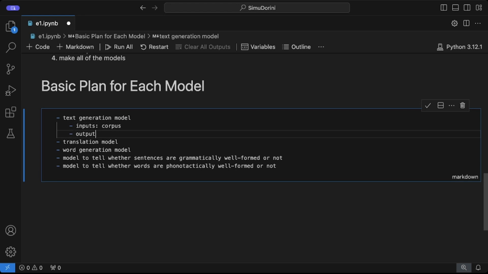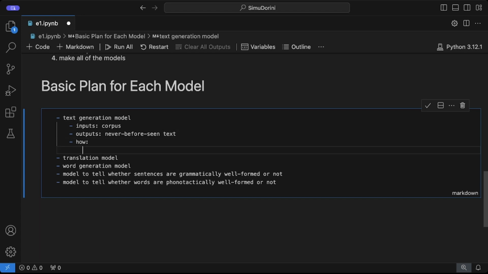And the output is going to be never before seen text. How is the model going to do this? There are a few different ways it can do this, but we're going to start with, and probably end with, a next token prediction model.